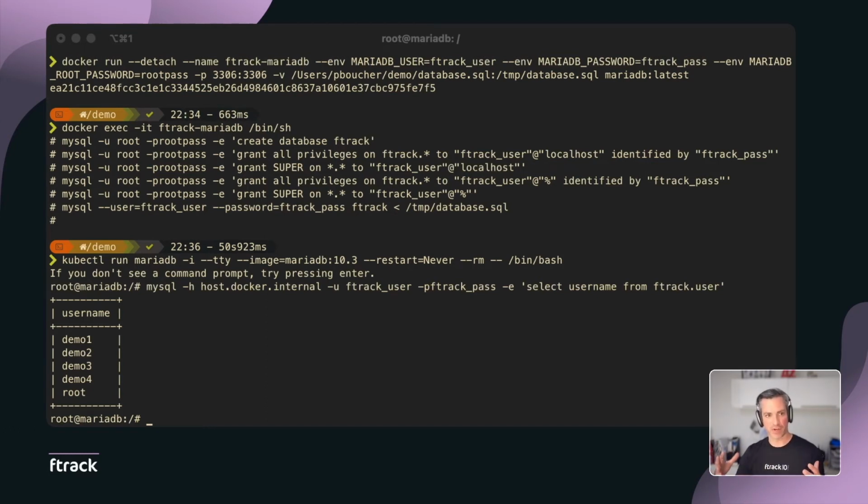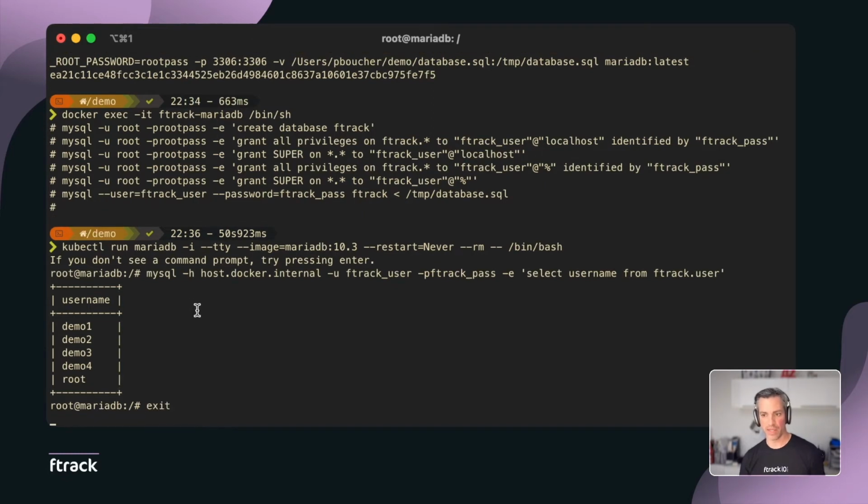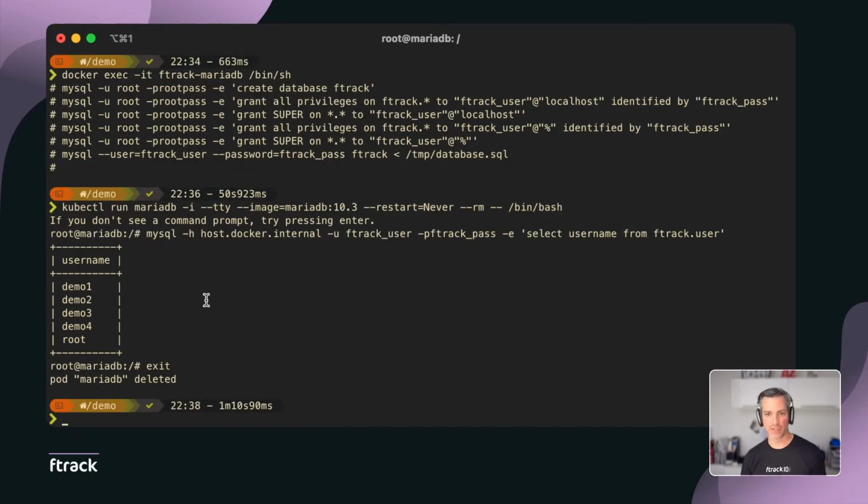The requirements aren't satisfied. You won't be able to install Ftrack. If you can't query the database this way, there's something wrong, and you'll have to troubleshoot that. In our case, we're all good, so I can exit out of this database, and we can continue moving forward.